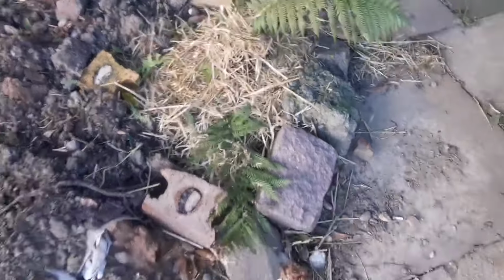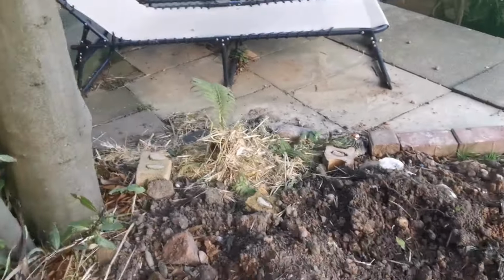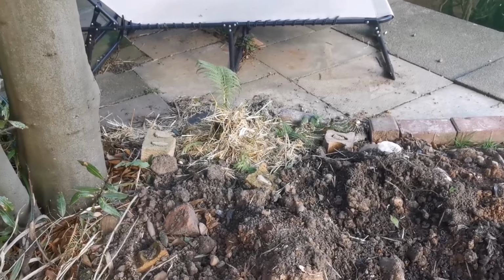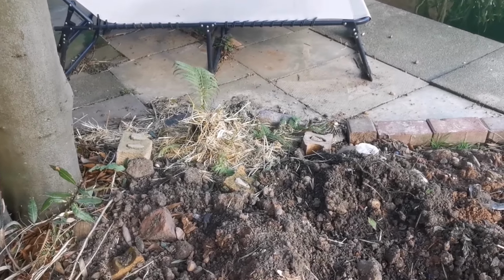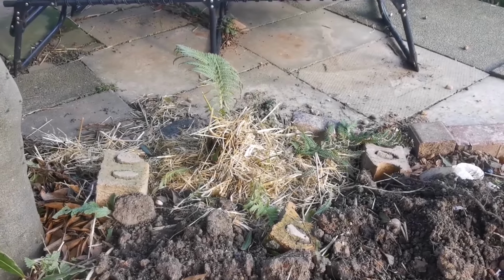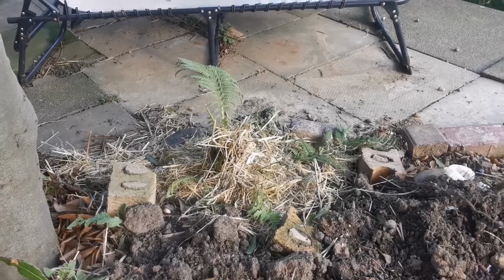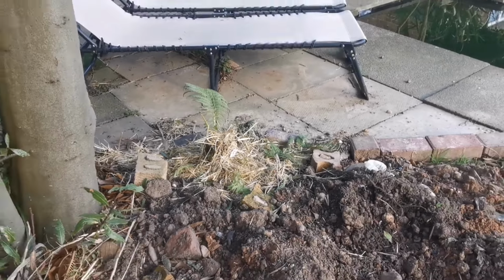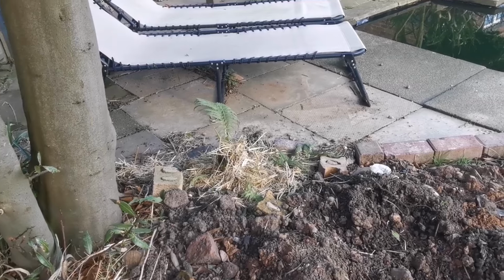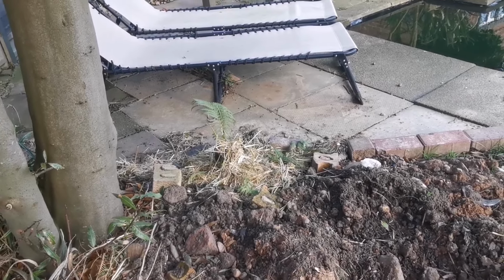It is pushing out new growth as well. But just to show you guys, it's a bit unfortunate that the 2 remaining fronds here that were quite green really did well this year. And unfortunately, we've had a loss due to pets, from what I believe here. If you do have any other thoughts on what it could be, of course, I didn't see it happen, so I don't know for sure. But to me, with the snapped fronds, the only pets in our garden are cats. We don't have dogs or anything, and with it being so low to the ground, this is what makes me believe it could have been trampled on by the cats, possibly fighting.